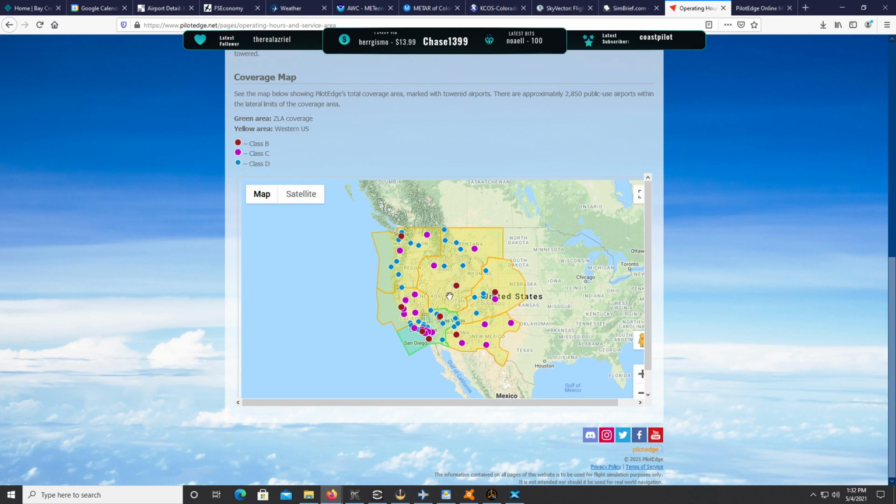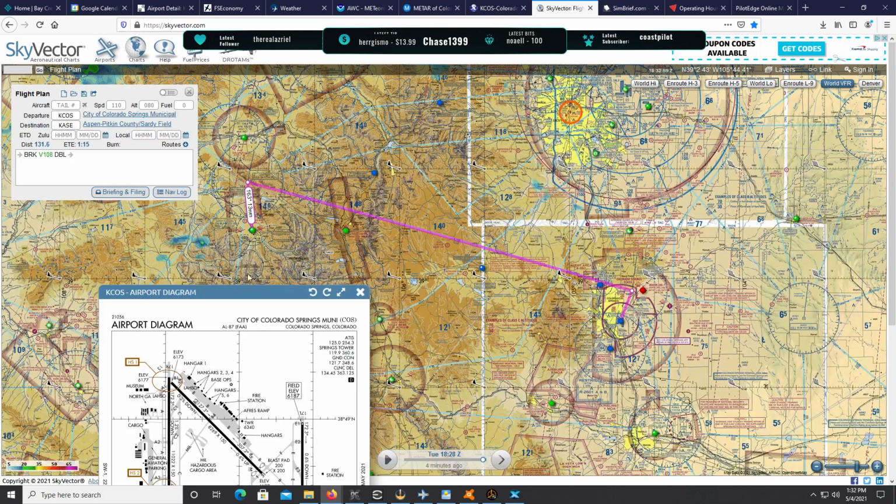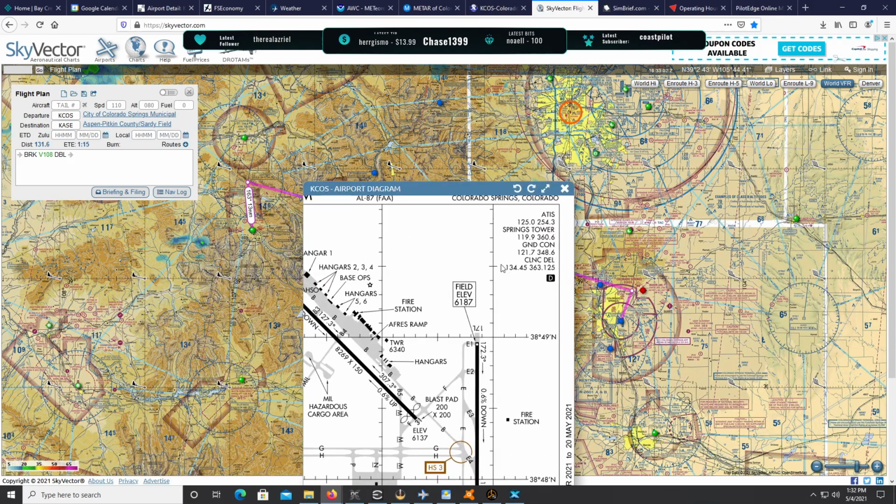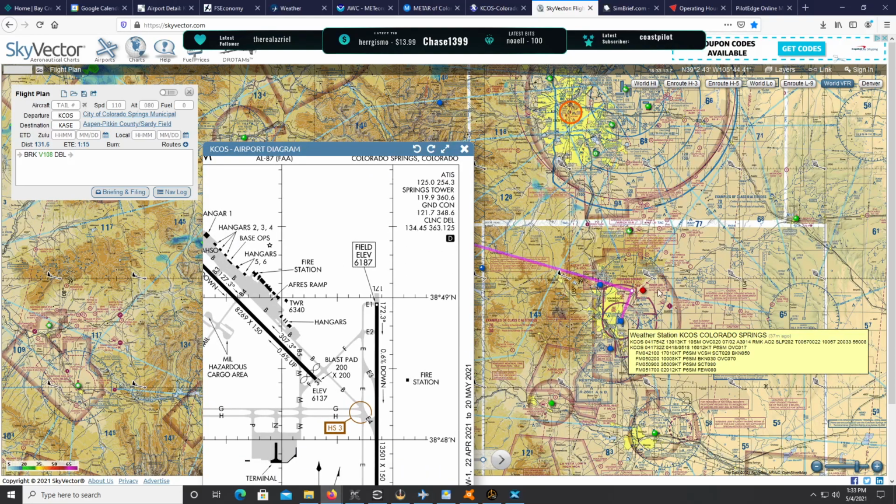Everything you do on PilotEdge is exactly the same way you would do it in real life. Everything to include calling up clearance delivery. You look up the frequency, you dial it up like you would. So, like for Colorado Springs, let's say you didn't have any VATSIM controllers at Springs and you only had Denver Center. So to get your clearance out of Colorado Springs on VATSIM with only a Denver Center online, you'd know that you'd have to contact by title and say, Denver Center, TBM whatever, request IFR to wherever. And you would call him Denver Center.